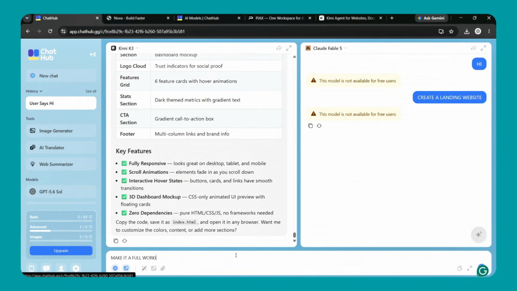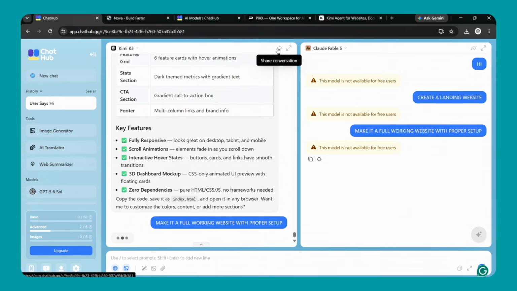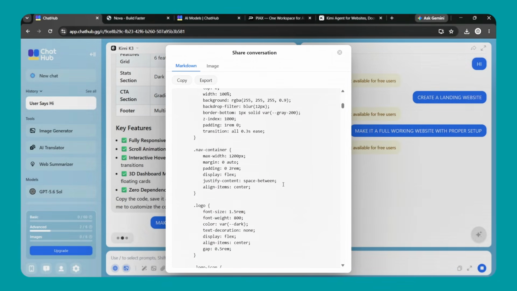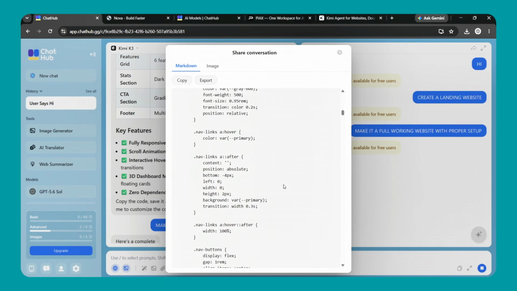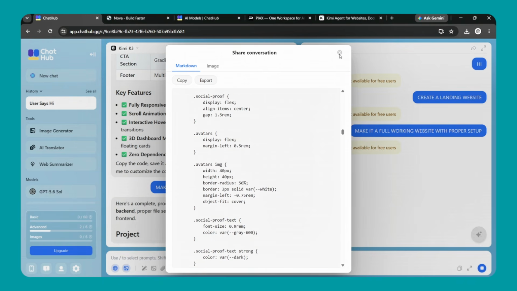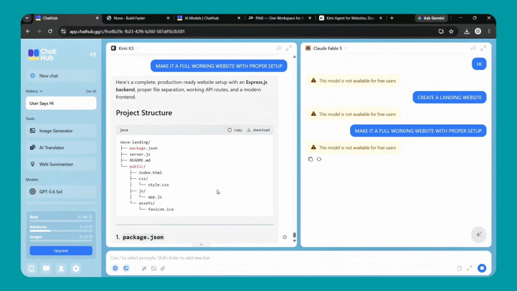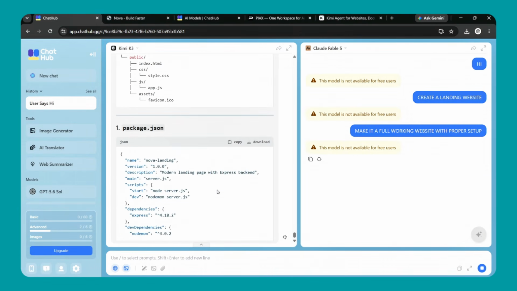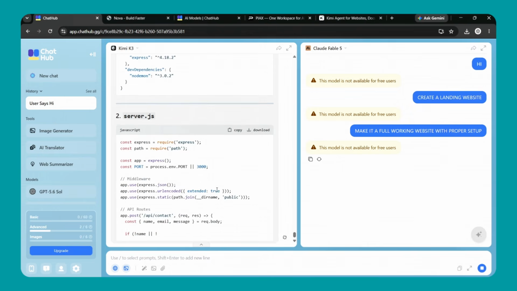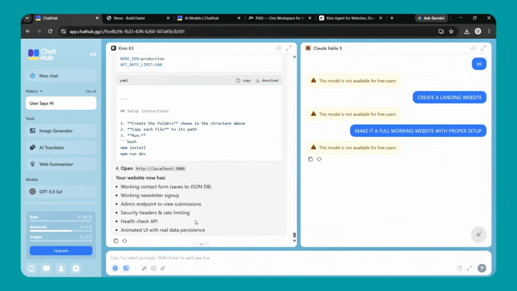So now I am going to add a backend to make it a fully functional website. I just enter a single line prompt and it starts working. And from this share option, you can share your previous chat to another chat model or a new Gmail account after you reach the limit. As you can see, it starts to create the backend. But you have to remember one thing, it will open the website on localhost and you also need to run the npm server. Okay, after about 5 minutes, it created the fully functional website with backend.